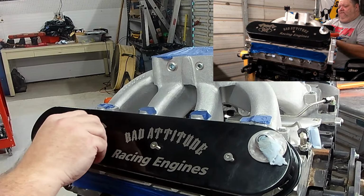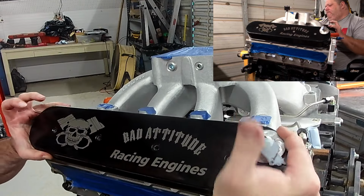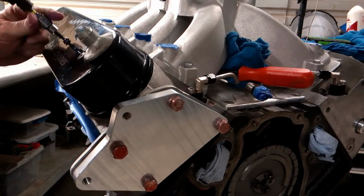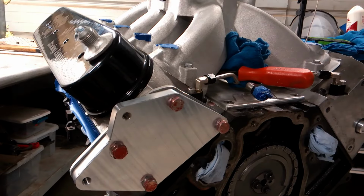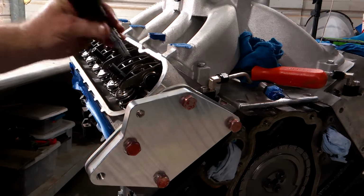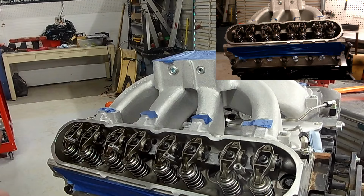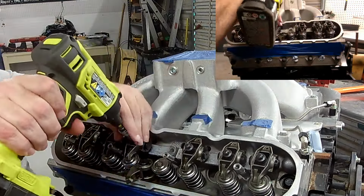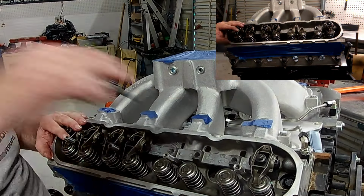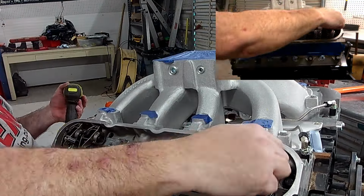Up next, I removed the 4 retaining screws from the valve cover and removed the valve cover to get me access to the rocker arm. With both valve covers removed, I then removed the rocker arm. While we're removing the rocker arms, I went on ahead and decided to put two back on to hold the rails in position while I did the rocker arm adjustments.